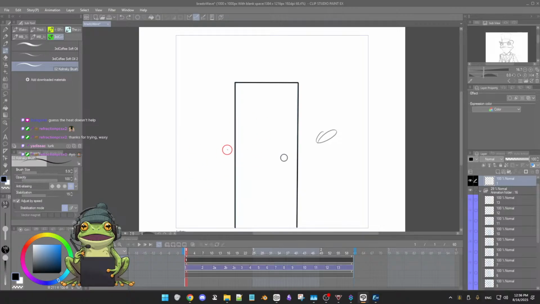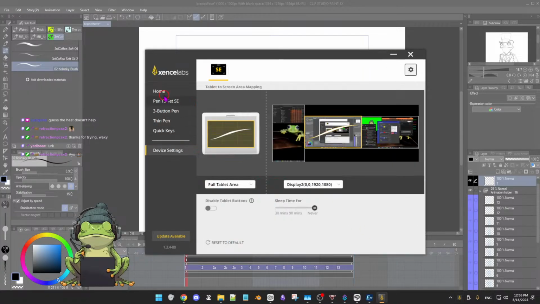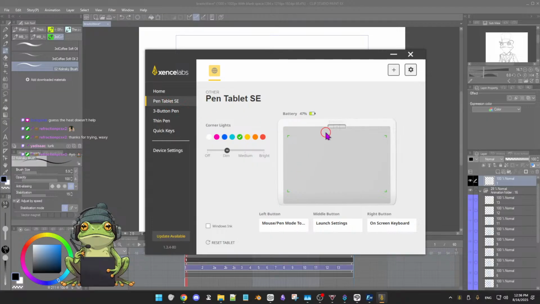And so my tablet, just as a quick explainer, has these quick keys, these little buttons on top, and I assigned this one to be mouse pen mode.